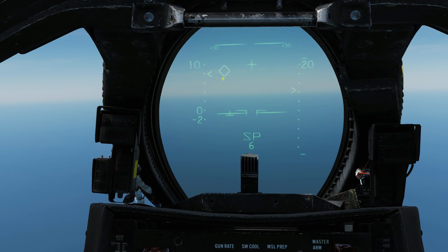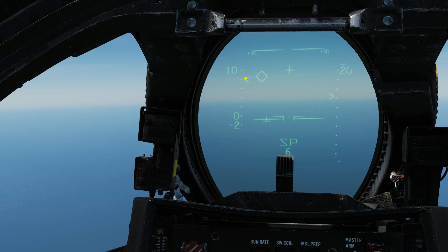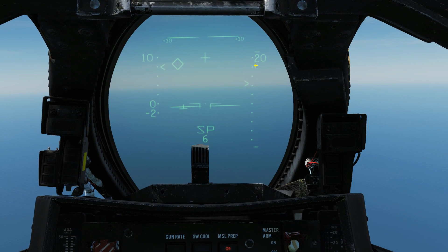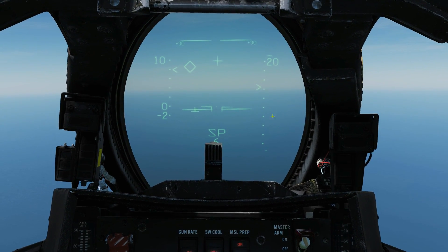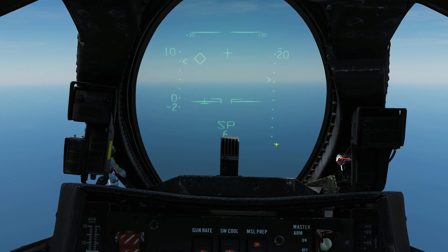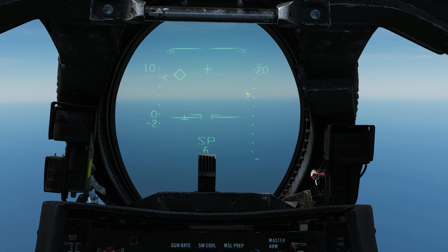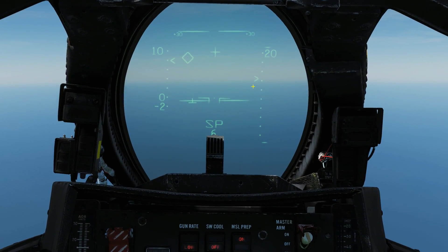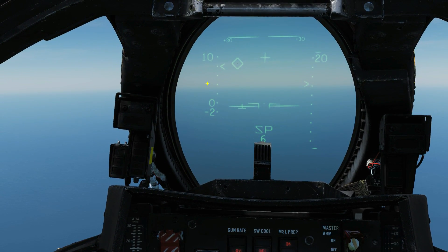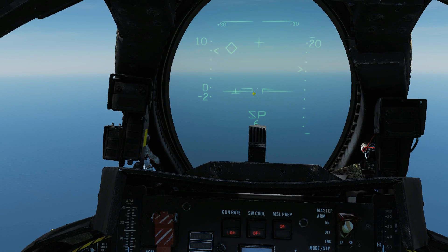Back in the cockpit we've got new symbology to look at. First we've got our diamond designator showing where the target is — the target is in the middle of that diamond. If the target was off the side of the HUD the diamond would chase him to the edge, indicating which direction to turn. Next we've got our range on a dynamic range scale — currently at 20 miles, with zero miles at the bottom. We've got R-min and R-max markers: R-min shows the minimum distance at which the missile will work, R-max shows the maximum ballistic range. Our marker is currently between R-max and R-min so we can fire. We're at a range of about 14 to 14.5 miles. We also have a closure rate in hundreds of knots — currently closing at 800 knots.